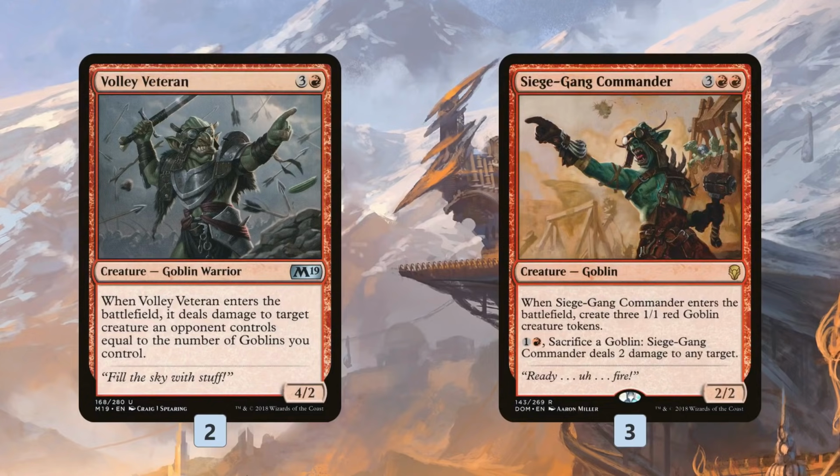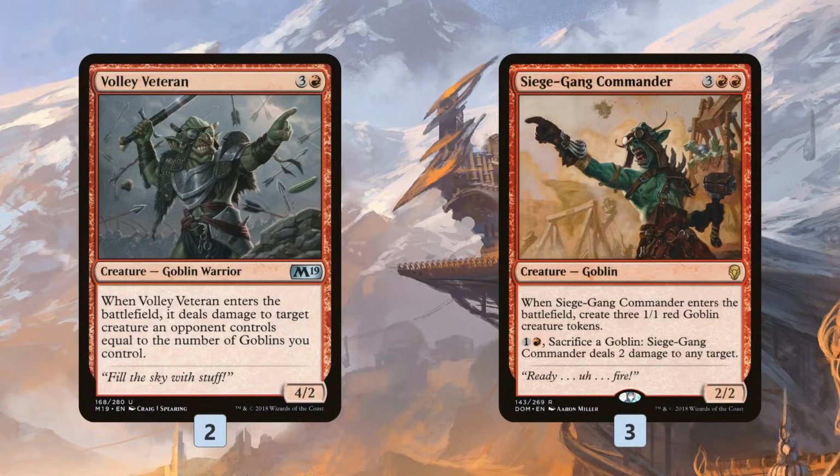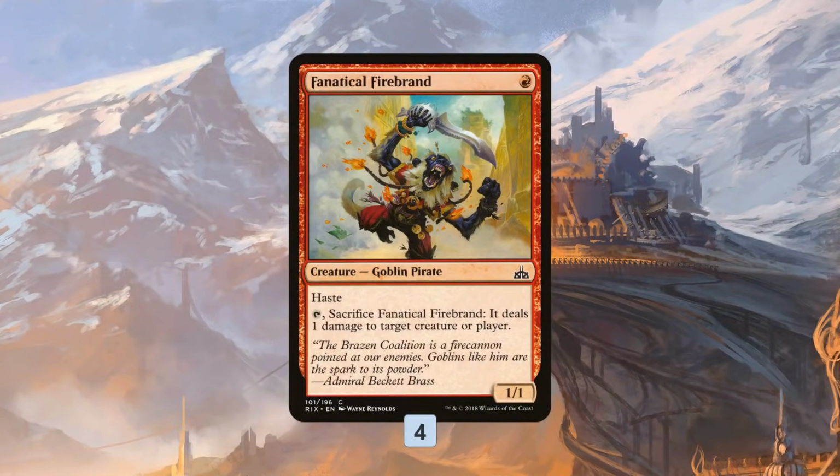With Skirk Prospector, we often go really wide with Goblins, drawing all these cards with Vanquisher's Banner, sack a bunch of Goblins to make a bunch of mana, and just throw Goblins at our opponent's face to get in the last 2, 4, 6 points of damage and close out the game. Otherwise, we kind of just got a Goblin curve.